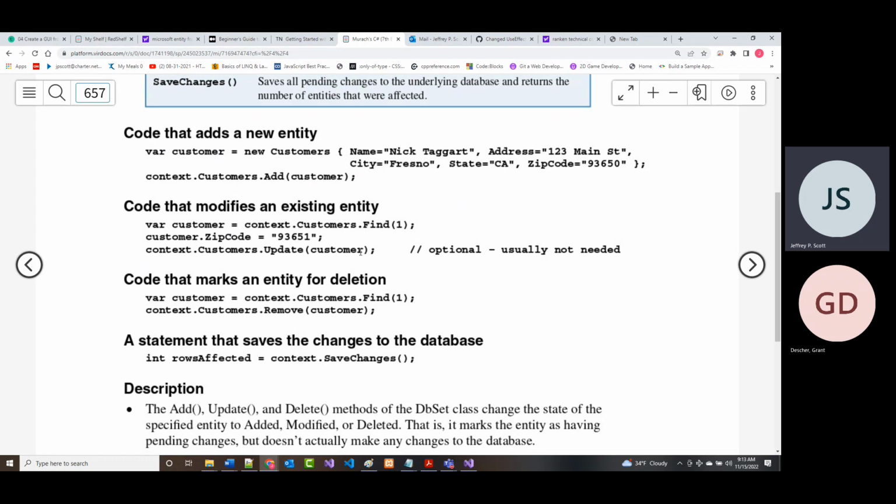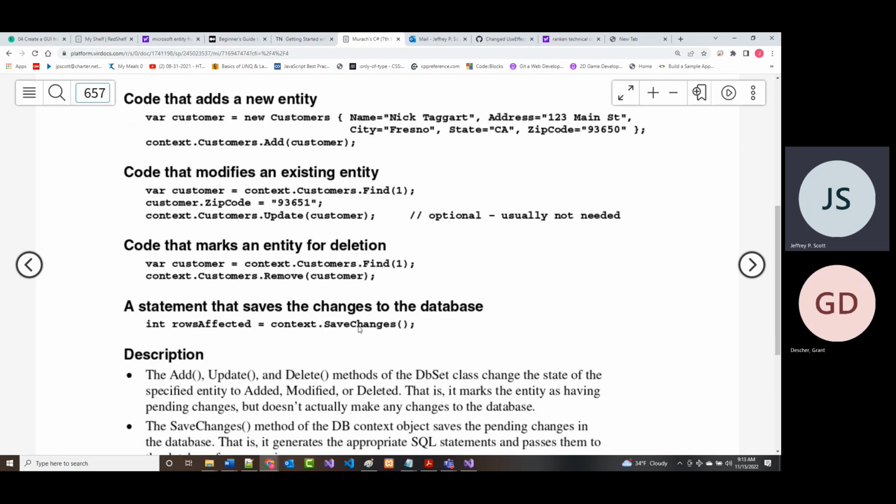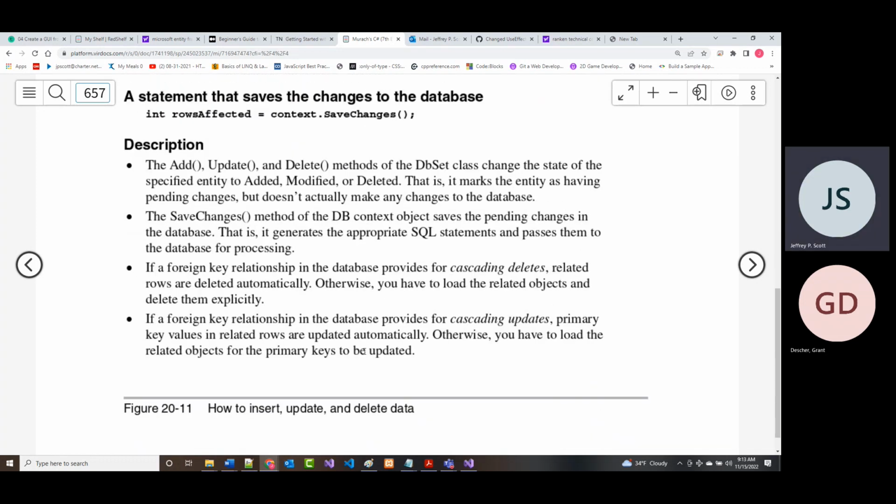All right. That's why you need that dot find in there, which works like a where. It means just basically, I think, to either update the first one you find or delete the first one you find. All right. Also, as they mentioned in there, the SaveChanges method saves the pending changes to the database. So you don't see that unless you go in and you bring the database back up.